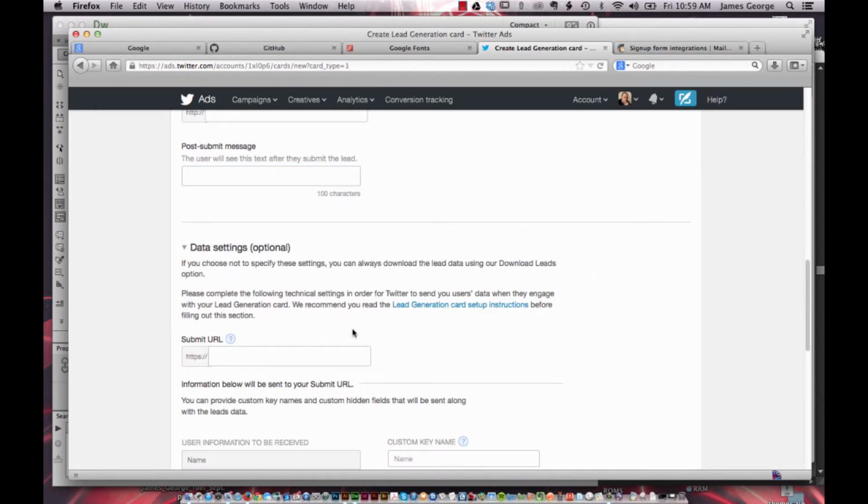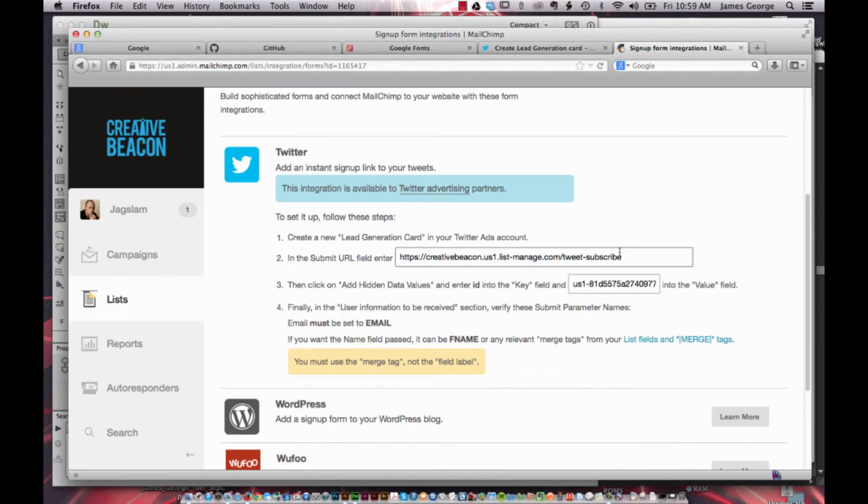Now, data settings, that is where you're going to want this information. And they give you the email or the URL for this information and what you need to put in for when they subscribe, so the fields match up, because this is all a database for your list of email addresses.